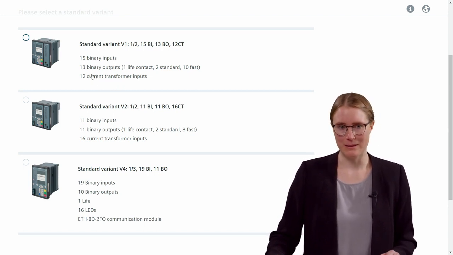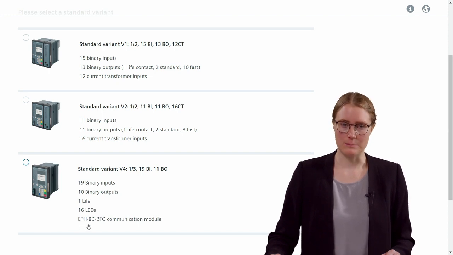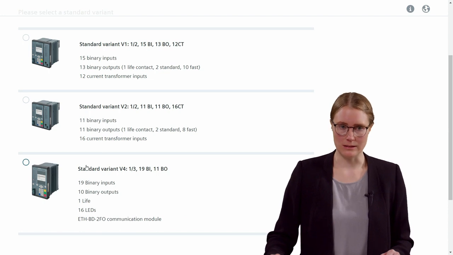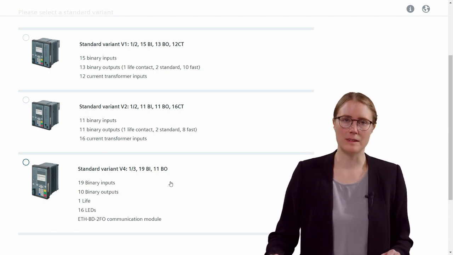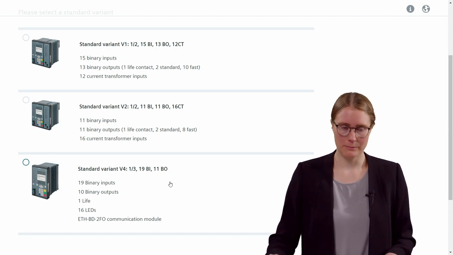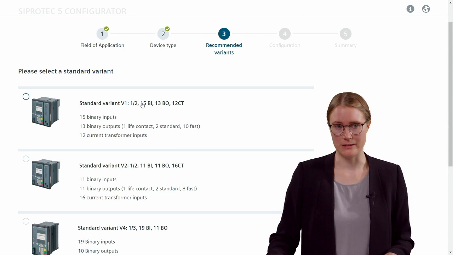And for the last variant here, the speciality is that there are no current inputs, but an Ethernet BD module for communication, and that's why the standard variant V4 is the interesting one for the distributed setup. Okay. But in our centralized configuration, I go with standard variant V1 as an example.